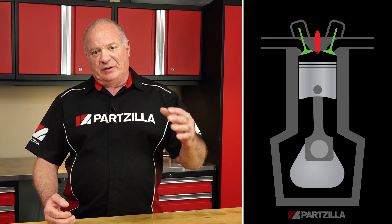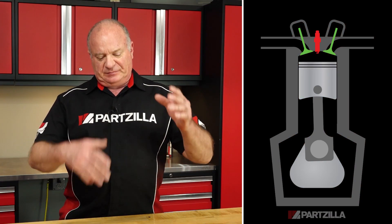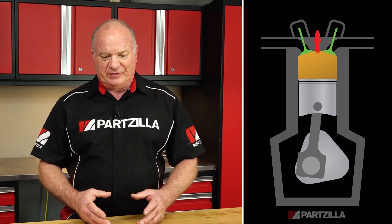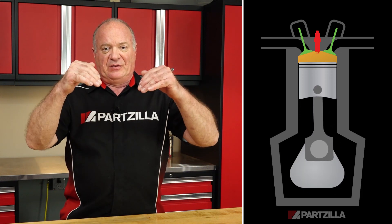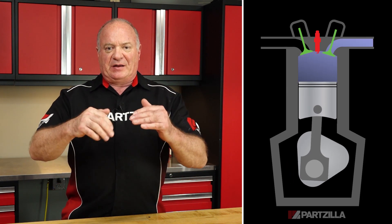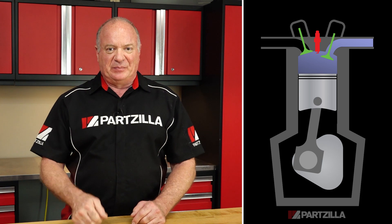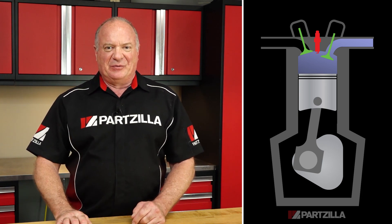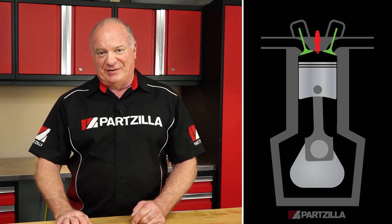In a four-stroke, one movement of the piston — either up or down — is essential for each of those four events. It draws in that fuel-air mixture through the intake valve, pulls it into the cylinder as the piston is going down. The piston comes up, both valves close, it ignites, the piston goes back down and comes back up. That's when the exhaust valve opens and forces out all that burnt-up air-fuel mixture, also known as exhaust.